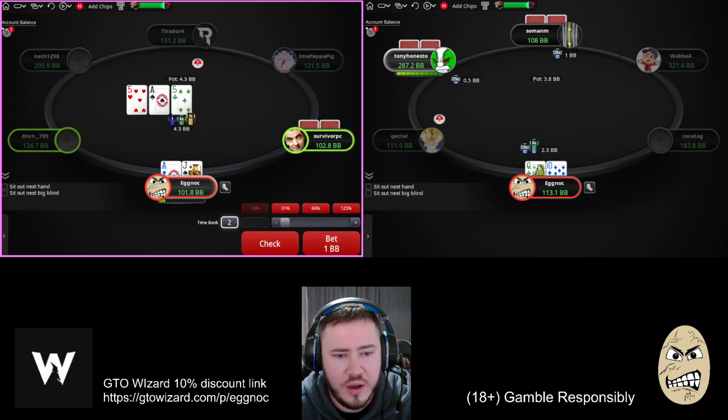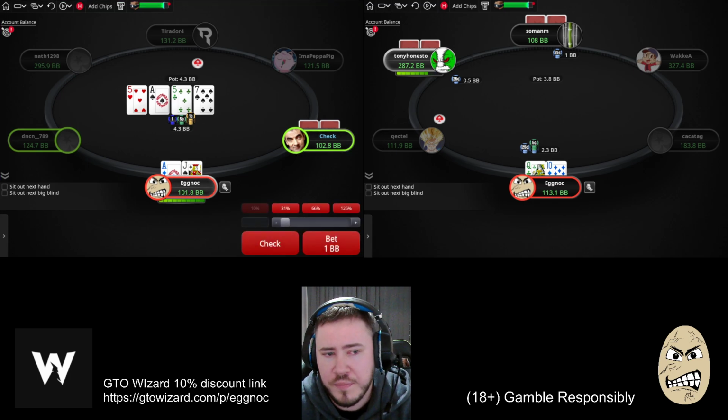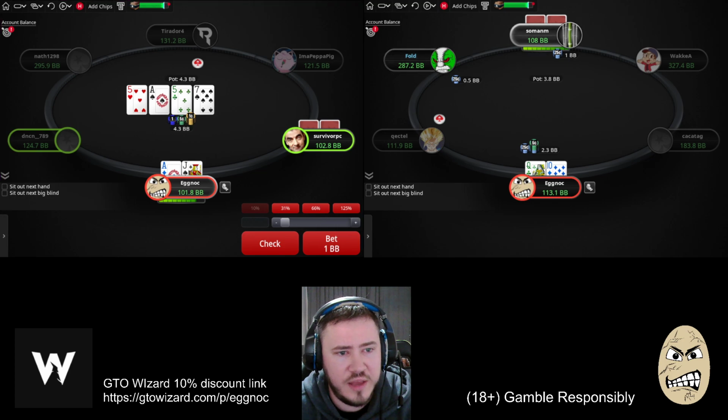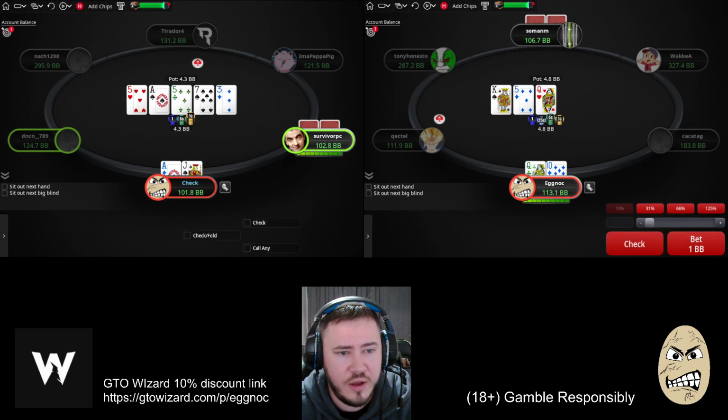On a 31, I will be checking back. Block and check are both fine. I like large bet and check now. I'm going to check back on a 45, and then we'll have a nice large river bet.